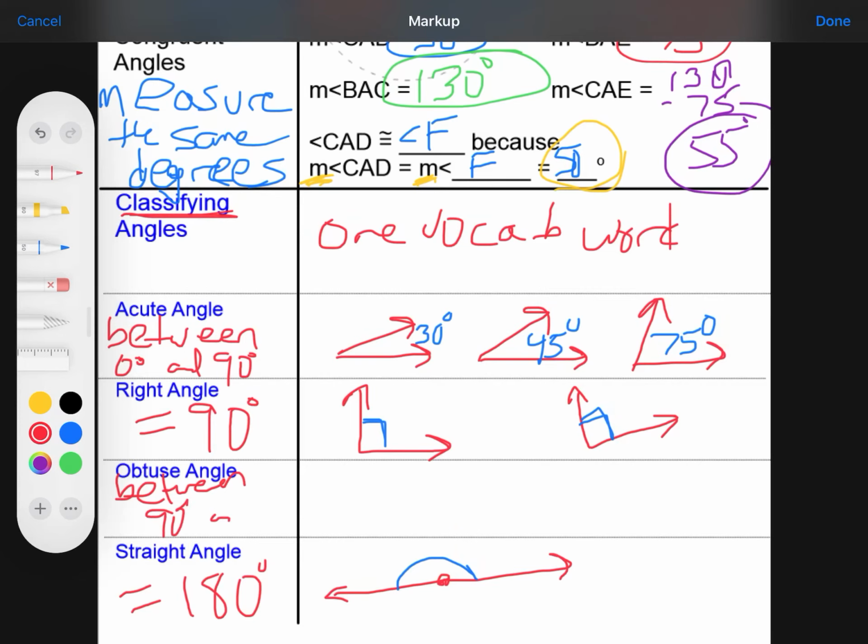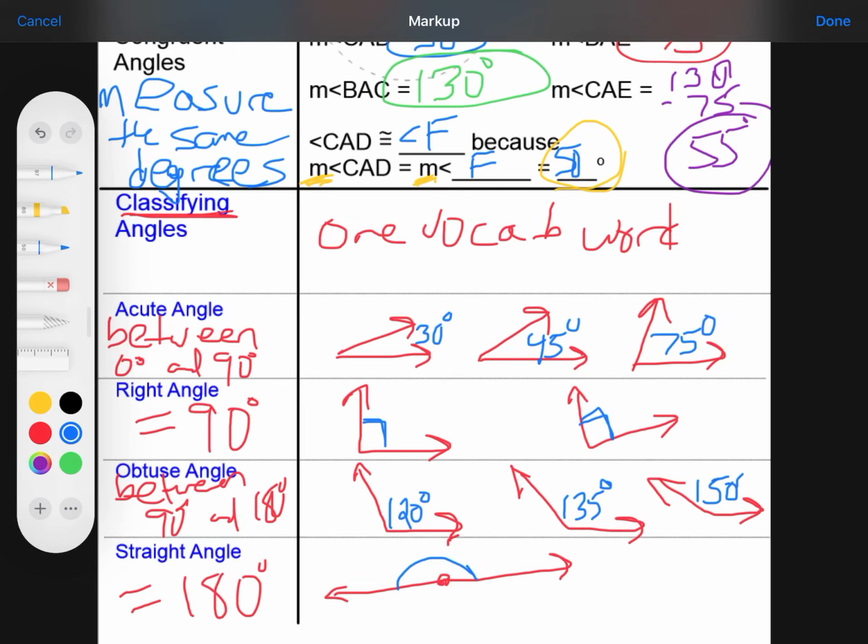Since acute angles are between 0 and 90, obtuse angles are between 90 and 180. So they'll be bigger. They might be just slightly bigger than a right angle, just a little bit more open, or they could be quite a bit open, or they could be pretty close to straight, but not quite. And just giving some estimates of where these are, this is about 120 degrees. It's not very close to 90, it's sort of close to 90. This is about 135 degrees. This is about 150 degrees, give or take, to see what things are like.